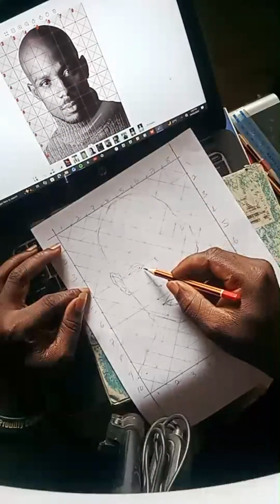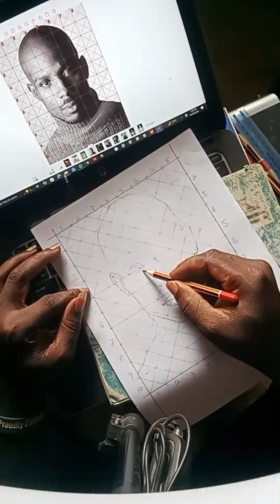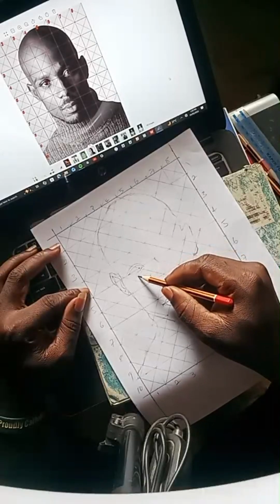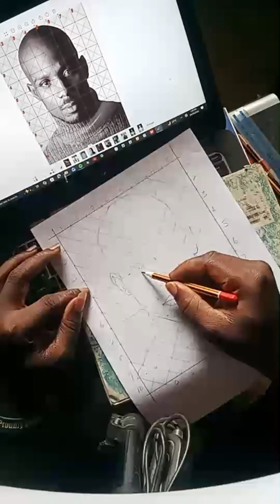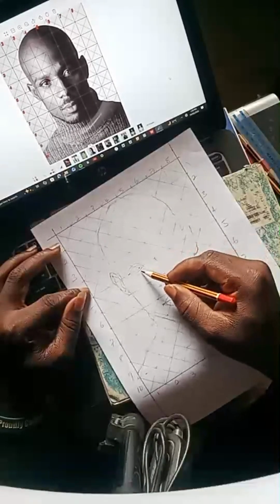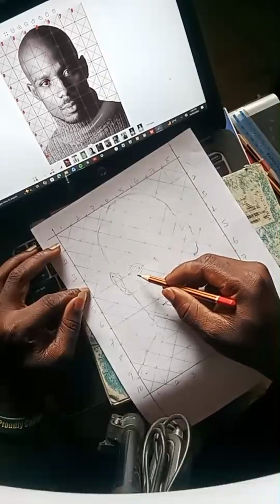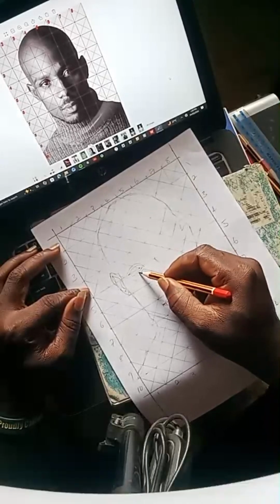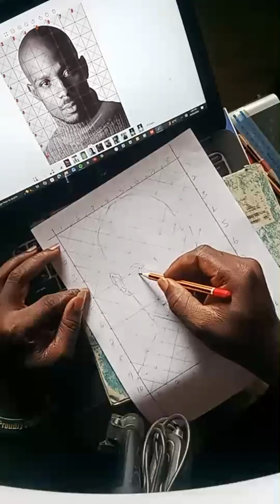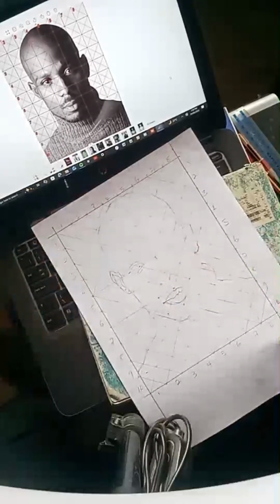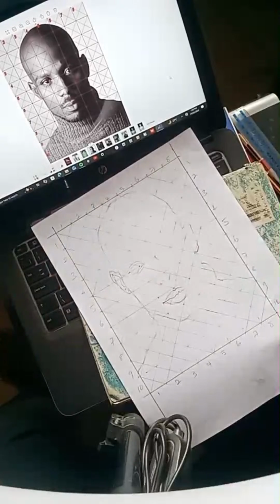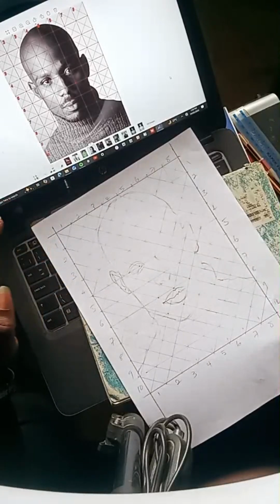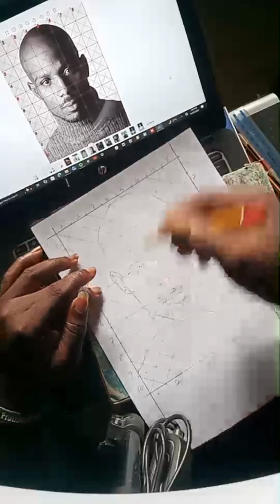Let's go. Trust the process, okay? No matter what you see, trust that process. How about this part?